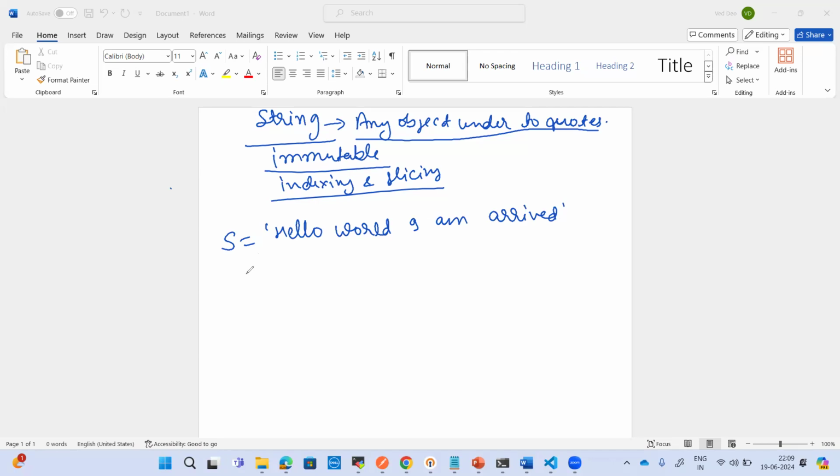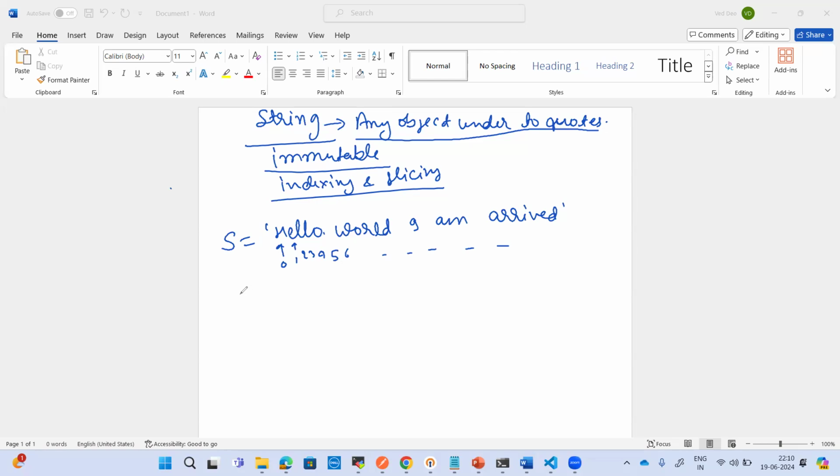Now, it allows you indexing, and how indexing works is that every character has one index. So this is 0, this is 1, this is 2, this is 3, this is 4, and then a space, if you have given one space, that is also a character. 5, this is your 6, and so on. This is how the string works, and it allows all the indexing and slicing the way we saw in a list and in the tuple.